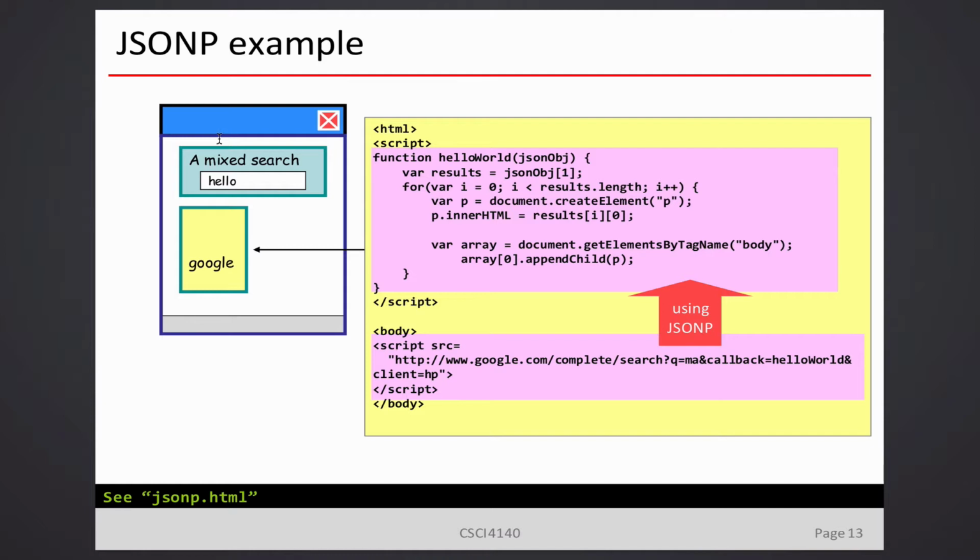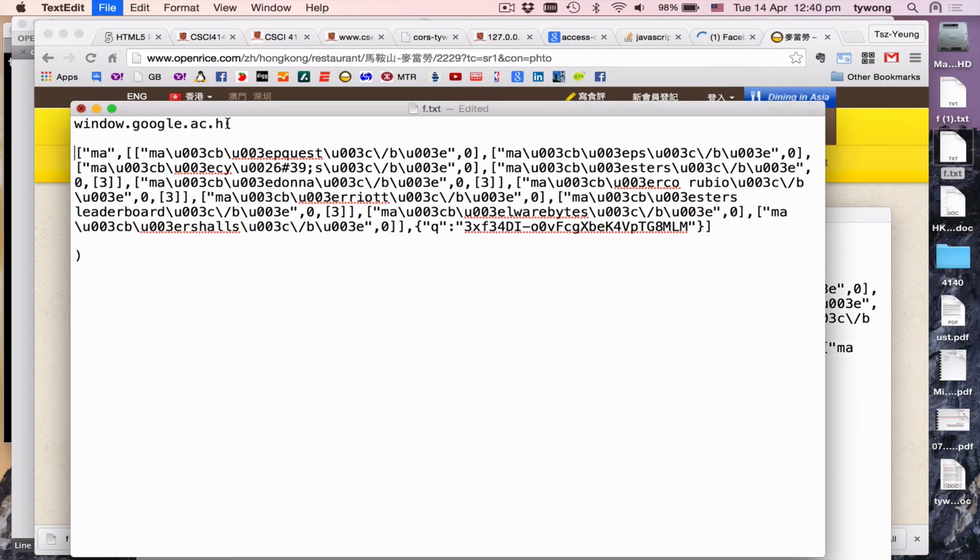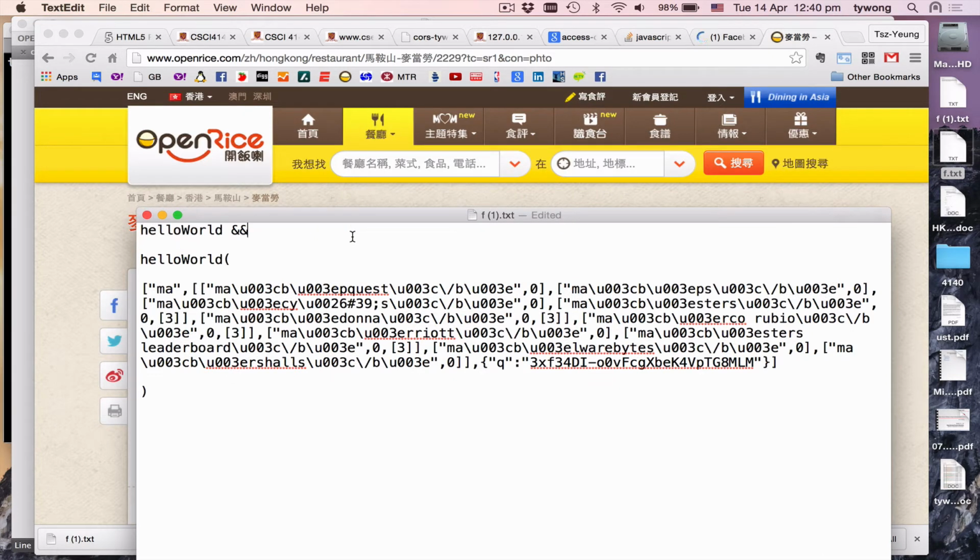So what will happen when the loading finishes? It doesn't know that it is a customized call. It just treats it as, you are going to download a JavaScript file. I download the JavaScript file for you, and the JavaScript file after download is actually equal to this. So this is the JavaScript file being downloaded.